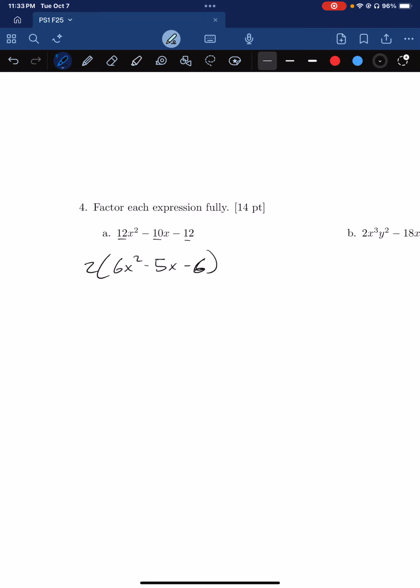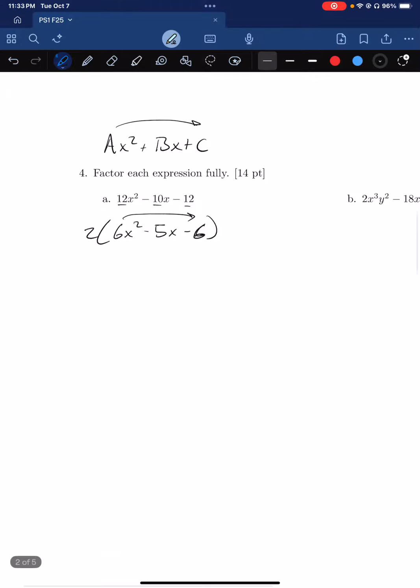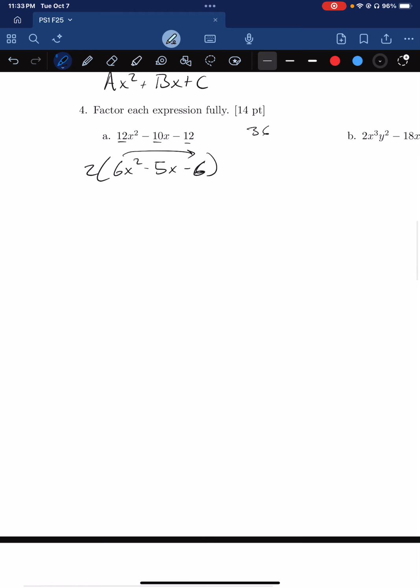Okay. And here we're going to have to use our factoring method where we multiply the a in ax squared plus bx plus c, the a times the c. So 6 times 6 is 36. So we're looking for factors that multiply to negative 36 and add to negative 5. So let's see, we have 1 and 36, 2 and 18, 3 and 12, 6 and 6, 4 and 9. 4 and 9 looks right to me. Since this is negative, we're going to have a negative 9 on the bigger number.